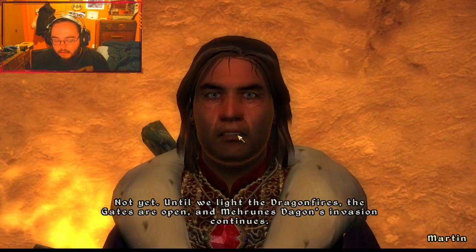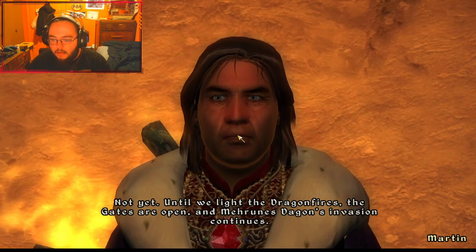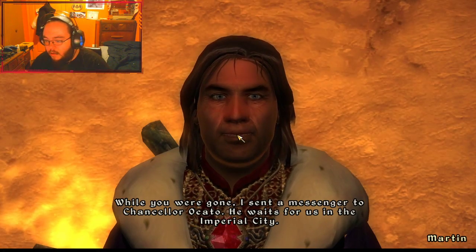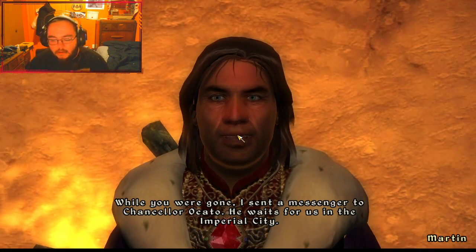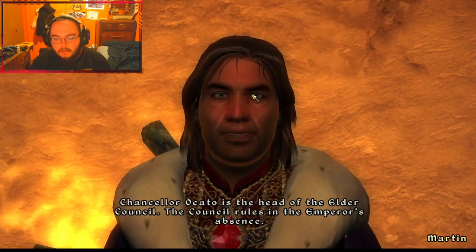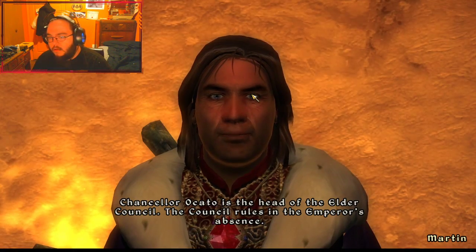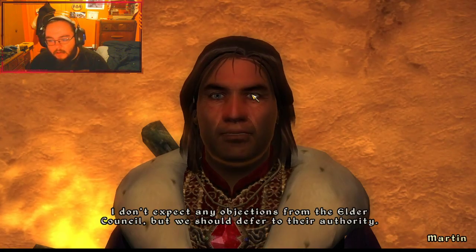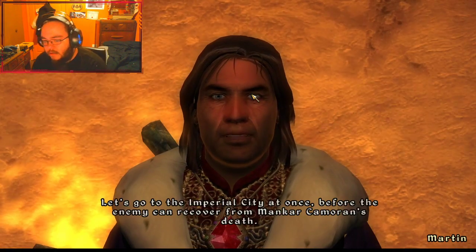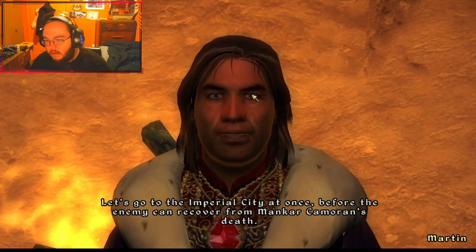Until we light the dragonfires, the gates are open, and Mehrunes Dagon's invasion continues. While you were gone, I sent a messenger to Chancellor Ocato. He waits for us in the Imperial City. Why me, Ocato? Chancellor Ocato is the head of the Elder Council. The Council rules in the Emperor's absence. I don't expect any objections from the Elder Council, but we should defer to their authority. Let's go to the Imperial City at once, before the enemy can recover from Mankar Kamaran's death.